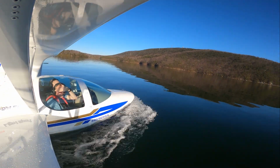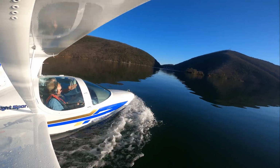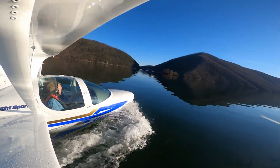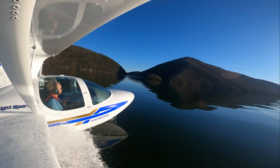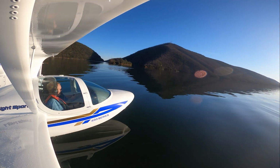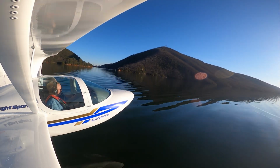All right. We don't have any specific wind out here as evident by the water, so we're just going to point not directly into the sun to take off this way. All right, we start with the stick full aft. We power up, and then we start to come forward. All right, now we got to pull back so we don't oscillate. And then we just do whatever is necessary to keep the airplane straight and upright. Fly when it's ready.